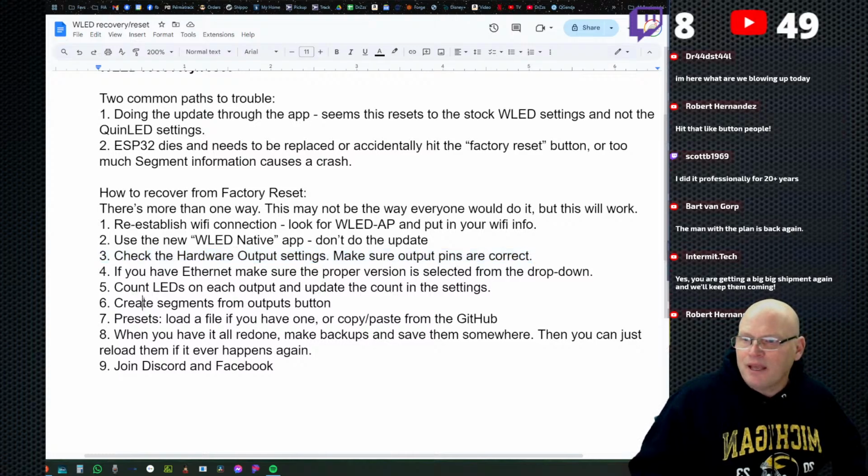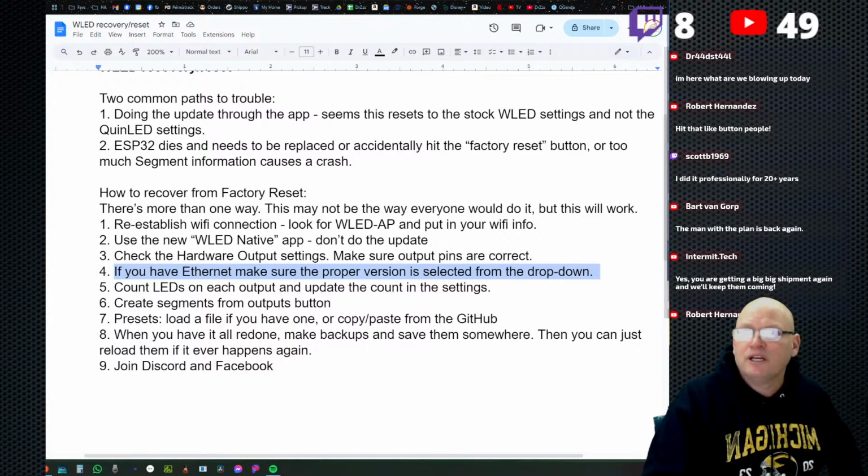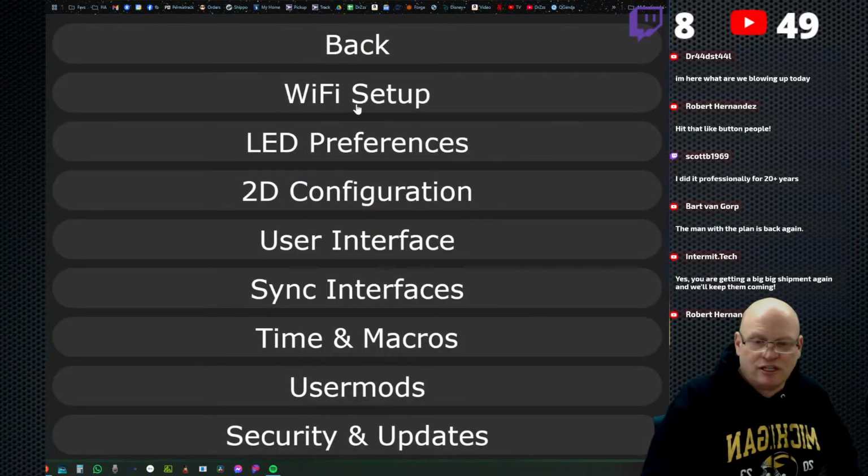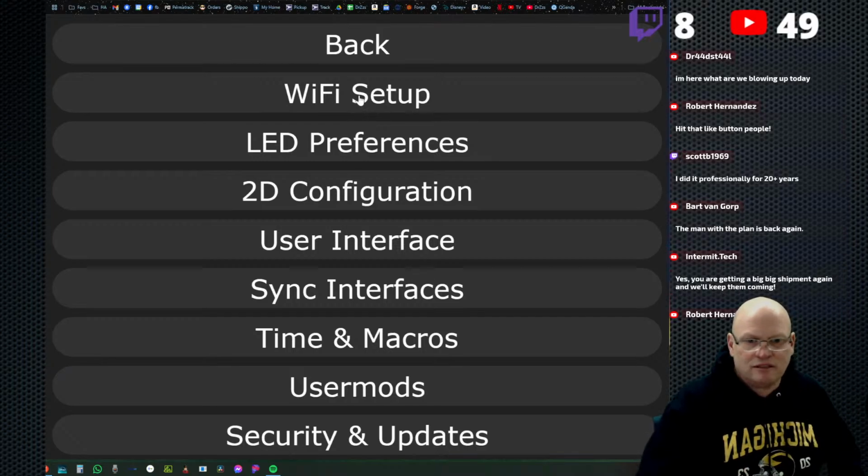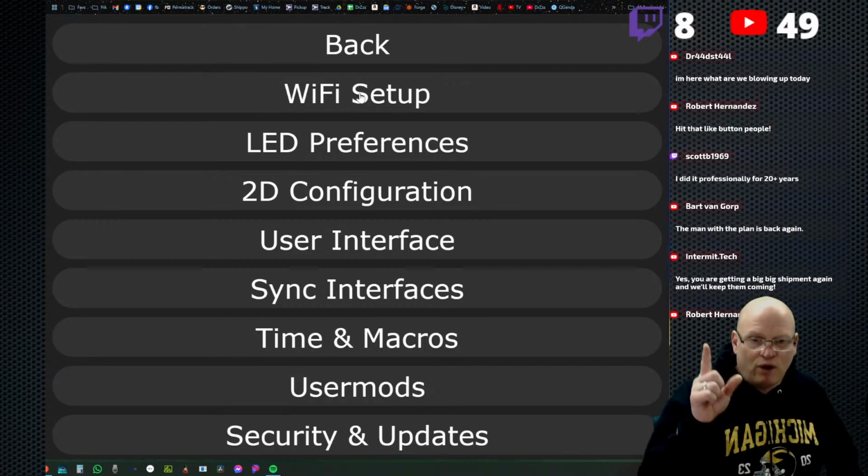And then, my next thing I put on the list here is if you have an Ethernet version of the ESP32, then make this next change. Now, not everybody has this, but some people do. And when they get a reflash or they do an update, and then there are no lights blinking on my Ethernet connector, this is why, generally.